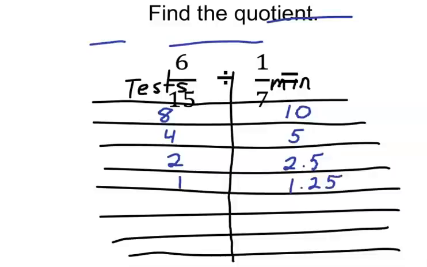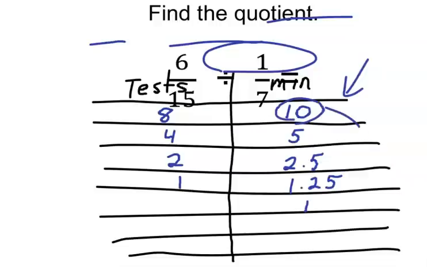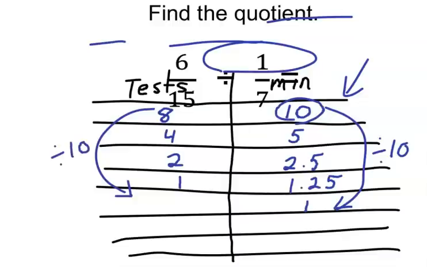Okay, so that's interesting. So we do know the unit rate, as far as that goes, it's going to be 1.25 minutes for one test. Okay, but what if we were trying to find the unit rate per minute? Well, we would have to have that down to 1. Do we have something over on this side that would be easy to get down to 1? Well, I think 10, right? From 10 down to 1 would just be divided by 10. So we would use this divided by 10. Well, 8 divided by 10 is just move the decimal over one place to the left. So it would be 0.8.